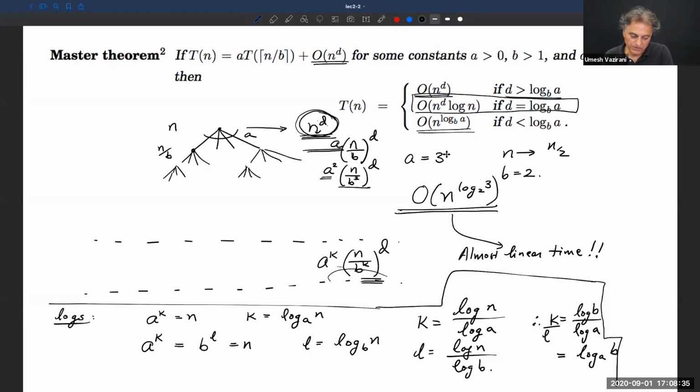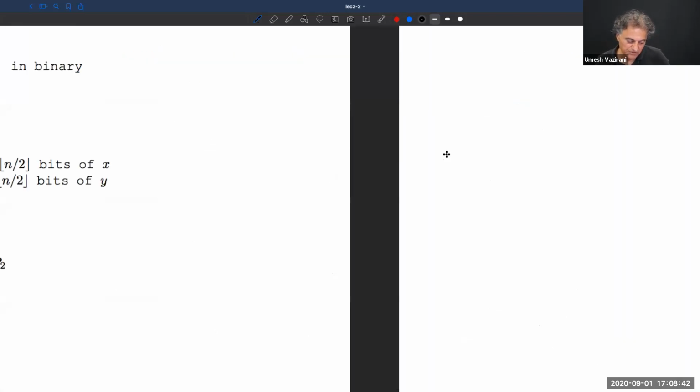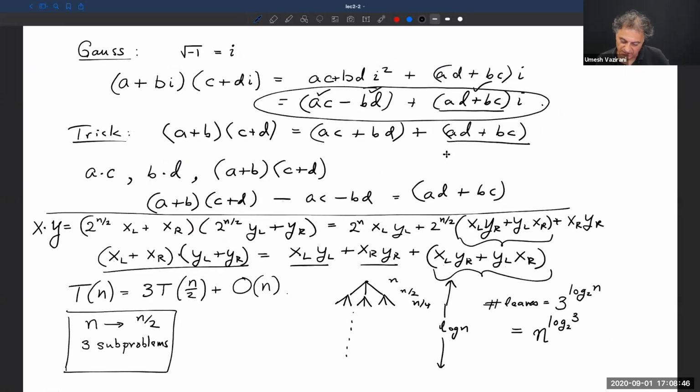Okay, so let me just go back a little bit, and orient you to where we came from. We came from here, where we said, look, there are these two very important parameters. One is, when we broke up the problem into subproblems, how much did n decrease? Here n decreased by a factor of 2. So instead of problems of size n, now we have problems of size n over 2. There was a second parameter that was very important, which was how many subproblems did we have? In this case, it was 3. And the fact it was 3 versus 4 was very important in determining what the total time was.